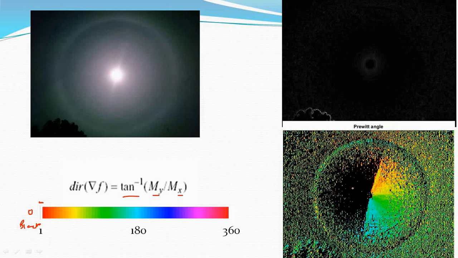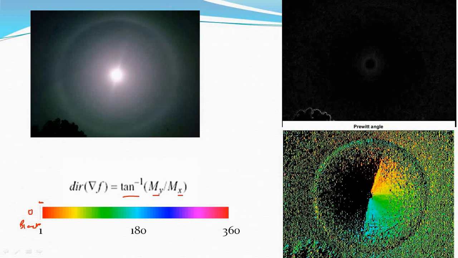But the beauty of the angle is you can perfectly make out the ring that is formed over here. You can see in the magnitude it is almost invisible. The ring is almost not visible in the magnitude, but in the angle you can very beautifully see the ring of the original image. So when you want to do precise detection, there is some information that is stored in the magnitude and some information that is stored in the angle. Both of them are useful when you are doing edge detection.